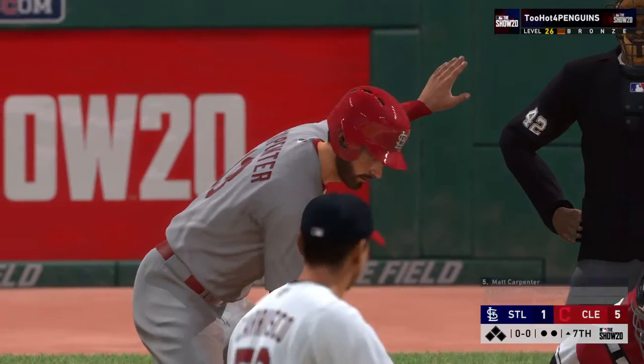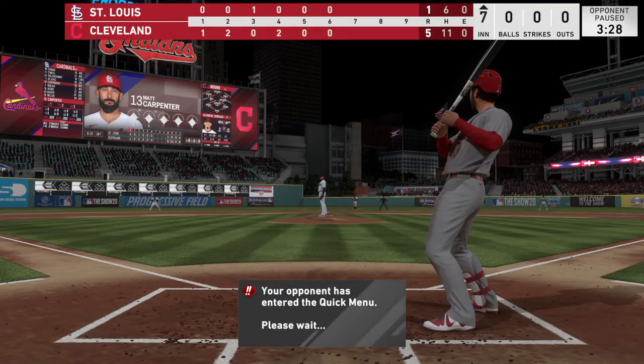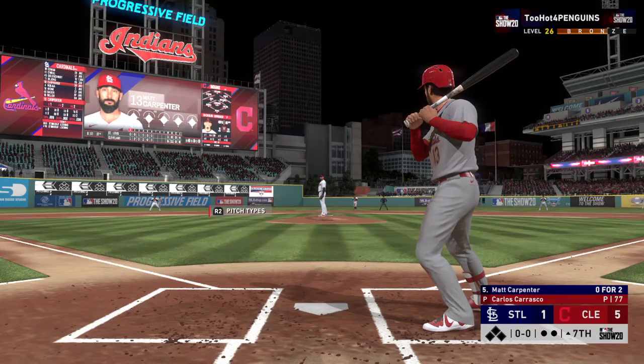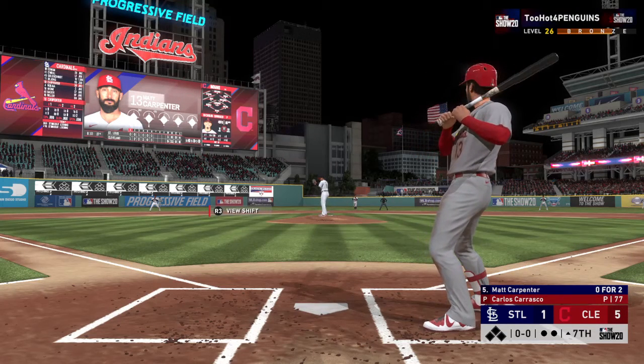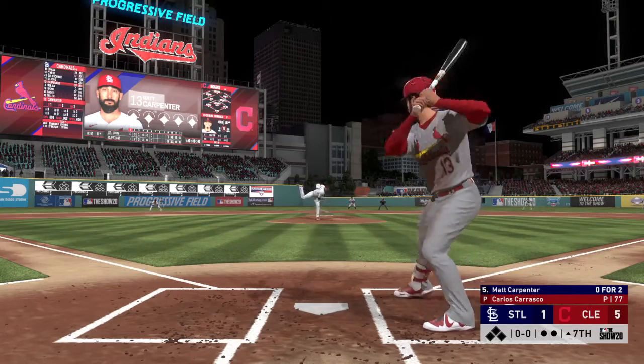New inning set to get underway. The next to bat for St. Louis, Matt Carpenter. It was a backwards K, a strikeout looking for him in his last at-bat. Yeah, Matty was locked up by a good fastball for strike 3 last time. I'm interested to see if they attack him the same way, come at him with hard velo late, or snap something off in the dirt to see if he'll fish. He's ready. Here's the first offering.